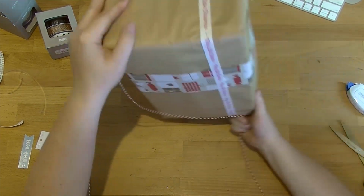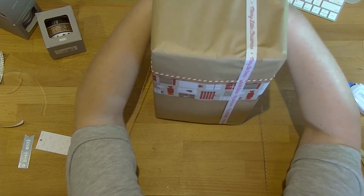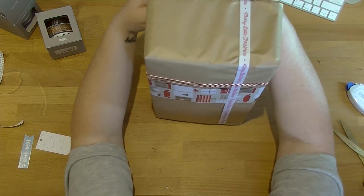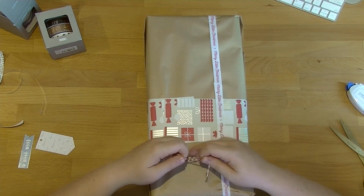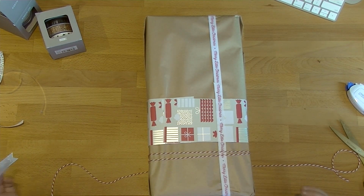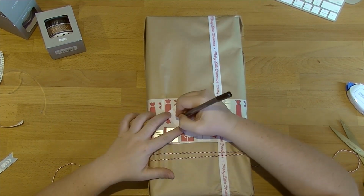So I'm just going to put this up this way, just to do this bit. So I'm just going to wrap it like this. I'm just going to go around three times and then just tie it off. No, I'm not. Ha, I knew I'd forgotten something. I forgot to put the tags on there. Duh. So on this one with the open knees, I'm just going to write Ryan on the back of it so that we know that's his present.